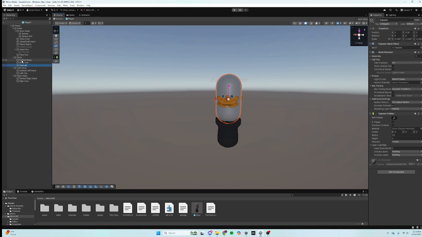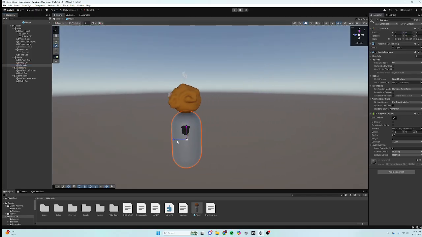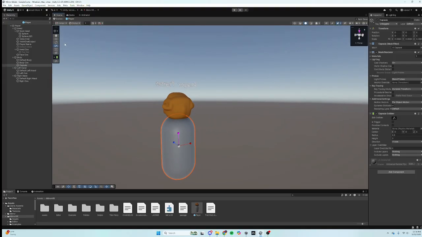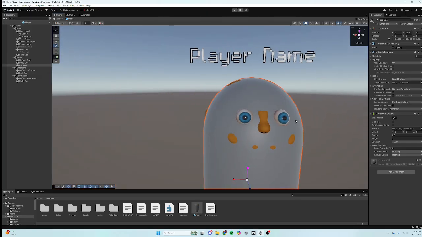Actually, no. Body would probably work better with Mirror VR. Yeah, that'll work better. Scale it up to a good size. Let's put this up to here. Alright. And just like that.